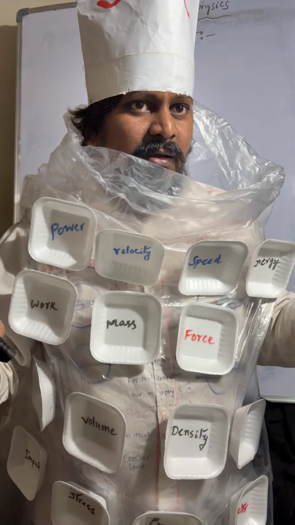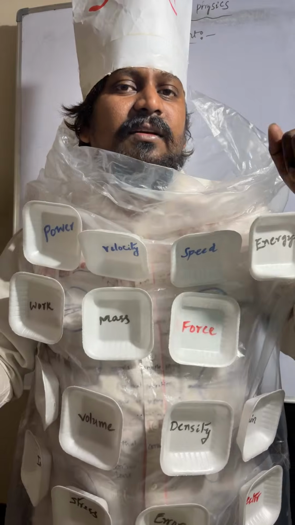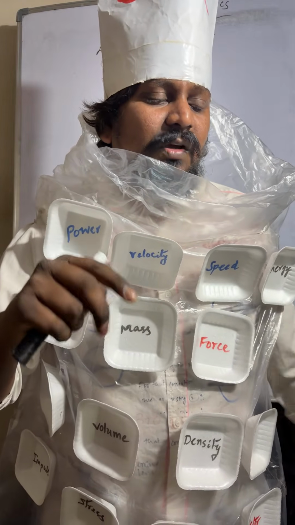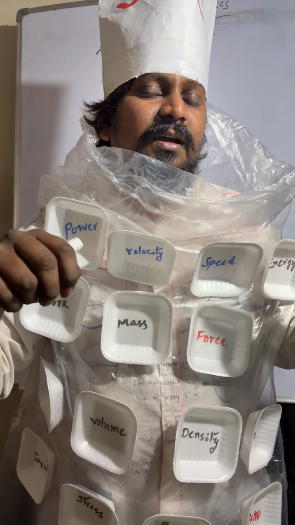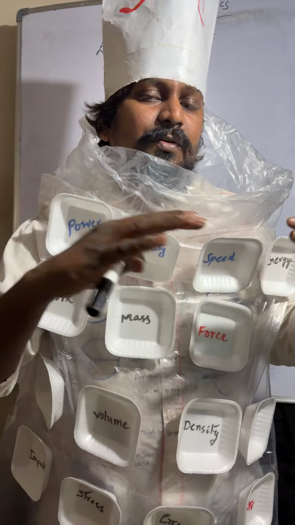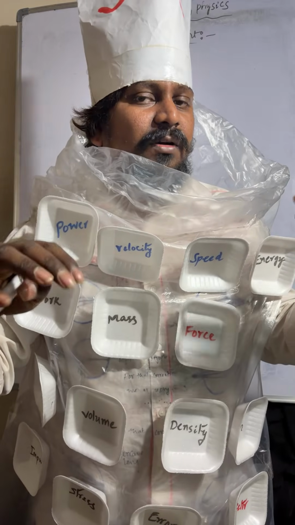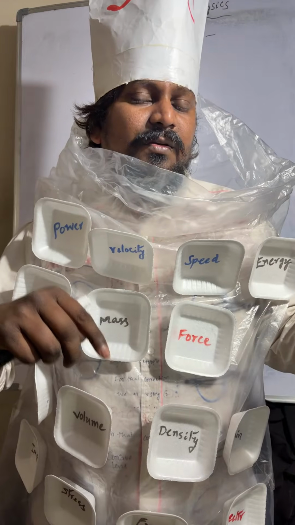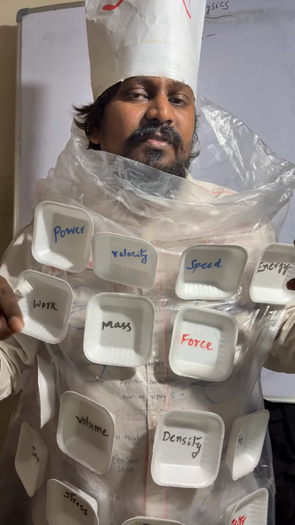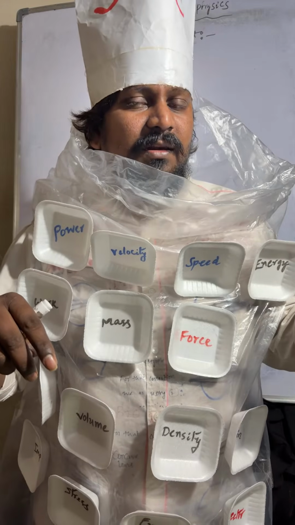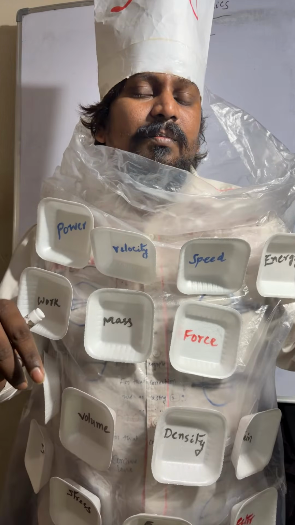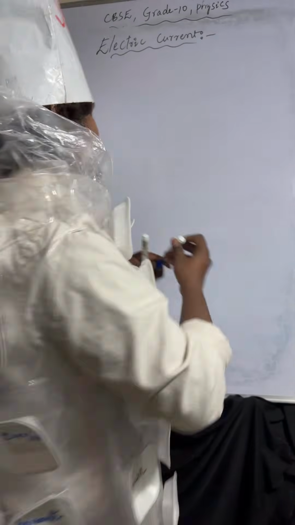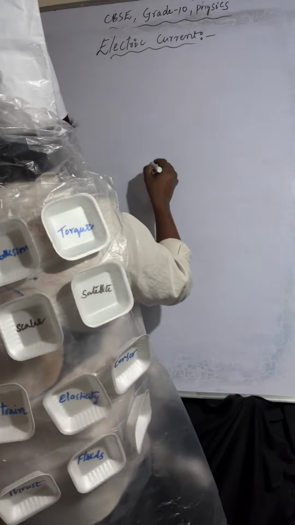Same thing. One beaker is filled until the top, and the other beaker is filled until half. There is a path, so there is a water flow possible between the two beakers. Connected. So now will water flow from the beaker filled to the top to the one filled to half? Will water go from beaker A to beaker B? Yes or no? I'll explain with the help of a diagram.